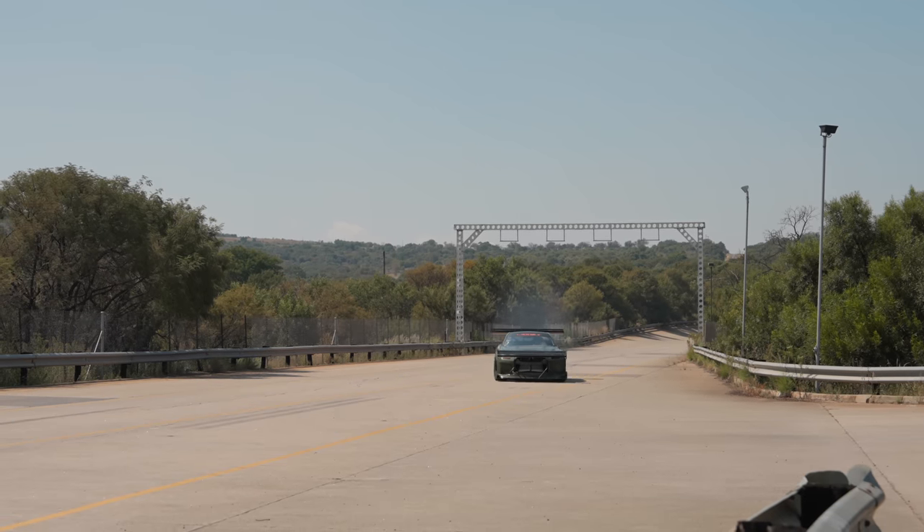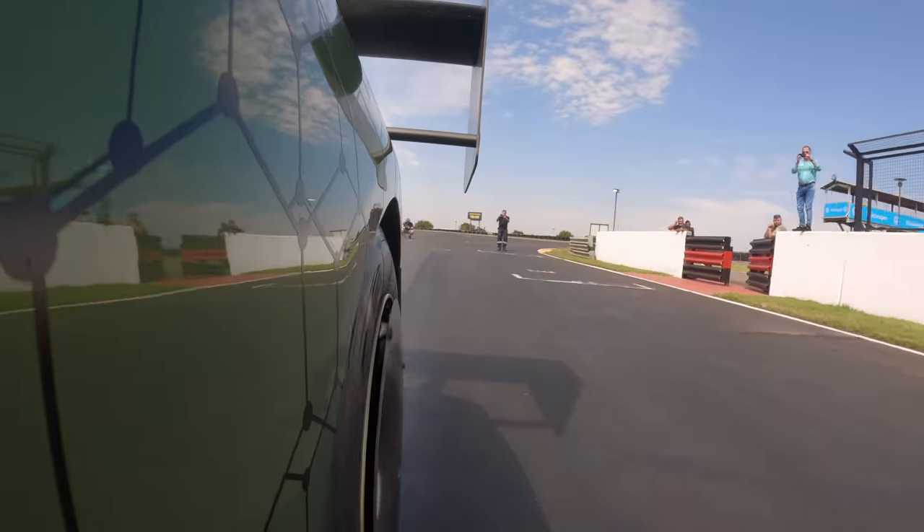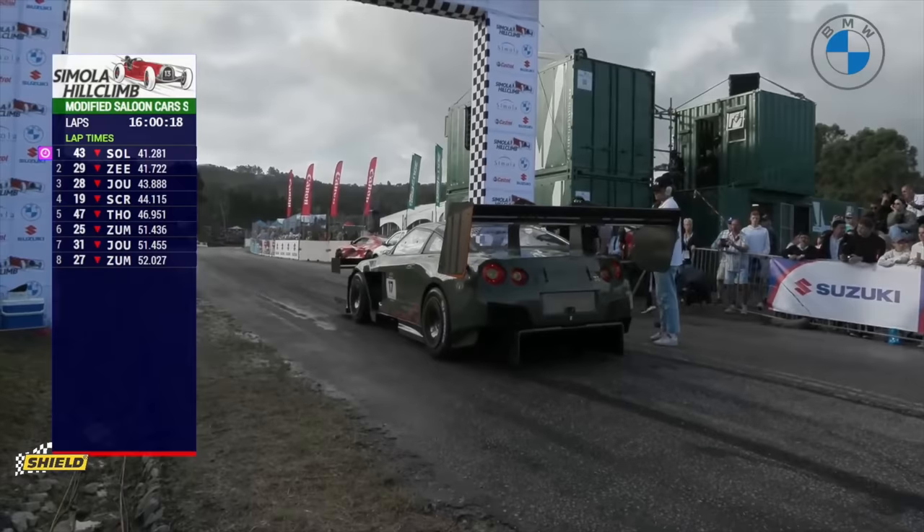We tested the GTR on a non-prepped surface with quite old tyres, and we've seen that we can do north of 200 km/h in 2.2 seconds. That's very promising going down to the hill climb — we're sure we can bring that down further. And we're doing a quarter mile on the Dragy of 9.3, which is also not a high boost run yet. You look at what purpose-built drag cars with big slicks do, and for a purpose-built hill climb car that can also brake and turn, figures like that are quite impressive.